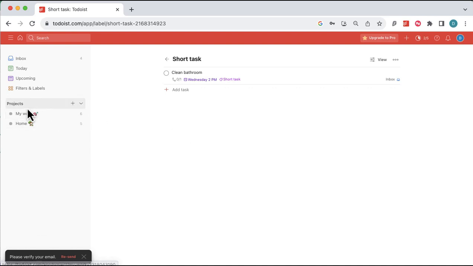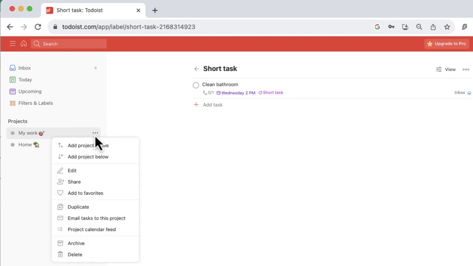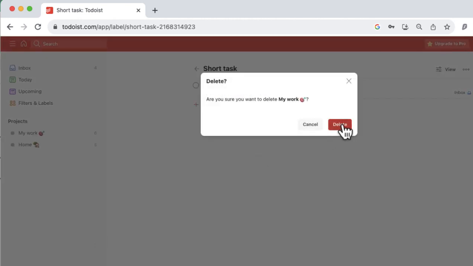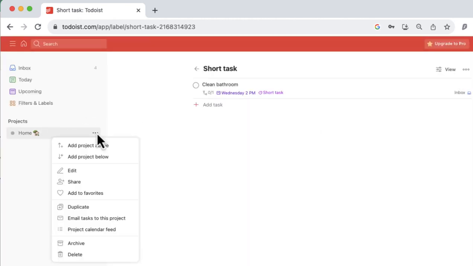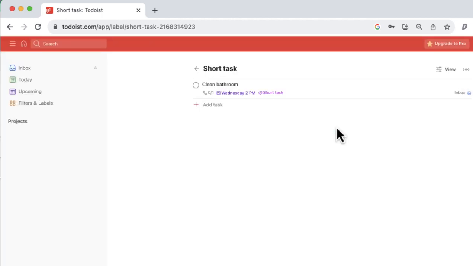Let's have a look at projects, and when I hover over projects, you can see I've got the plus sign, and I have a drop down to just remove those. Now if I have a look at these, I've got the three dots. If you use any Microsoft tool or any other tool, you generally know three dots gives you more options. So you can see I've got the ability to edit my project names, I can duplicate it, I can email tasks on this project, and I can also delete it. So what I want to do is get rid of that one, and I want to get rid of that one as well. So it's just empty, and I can start and play.